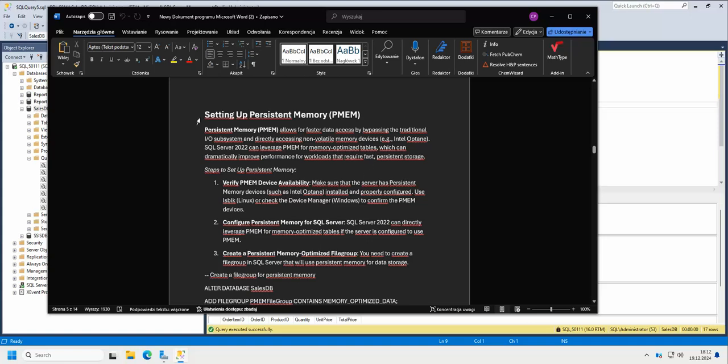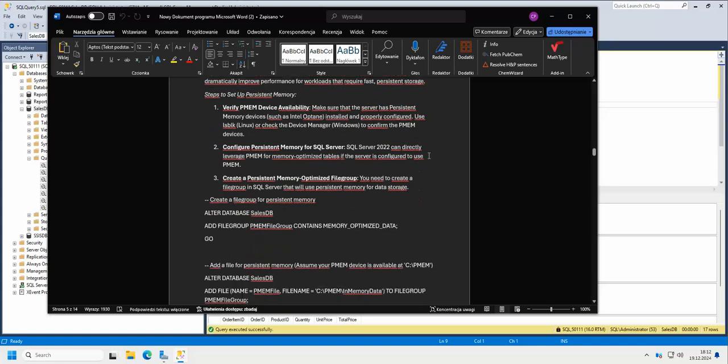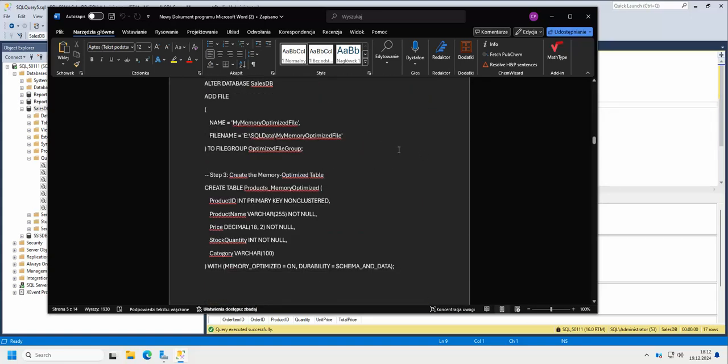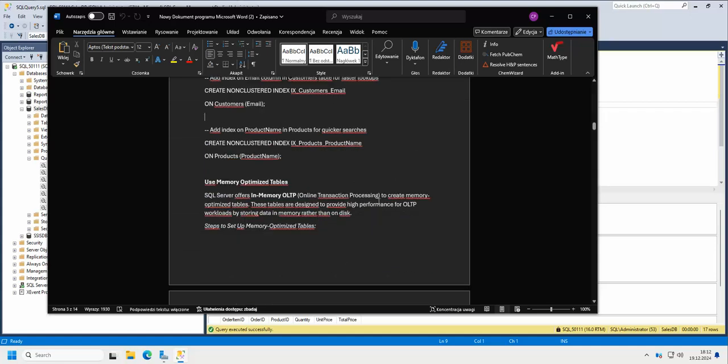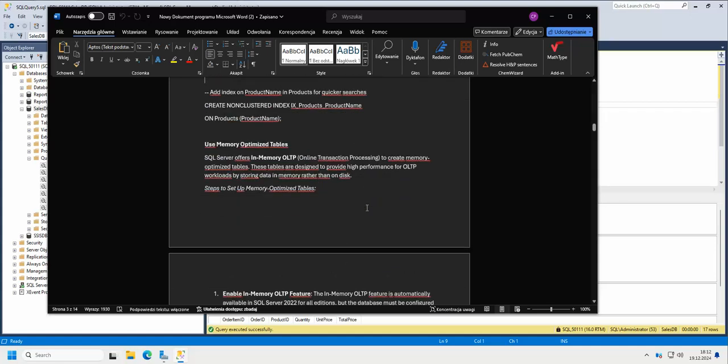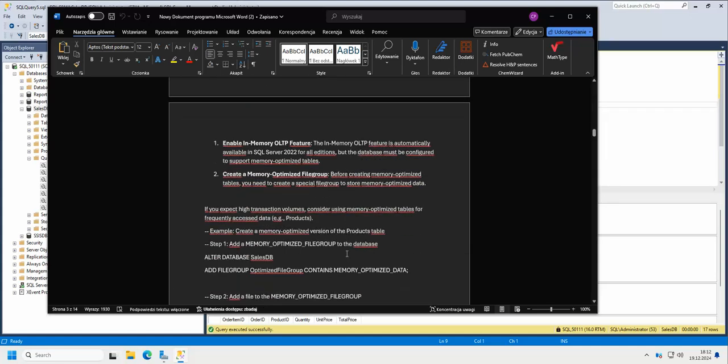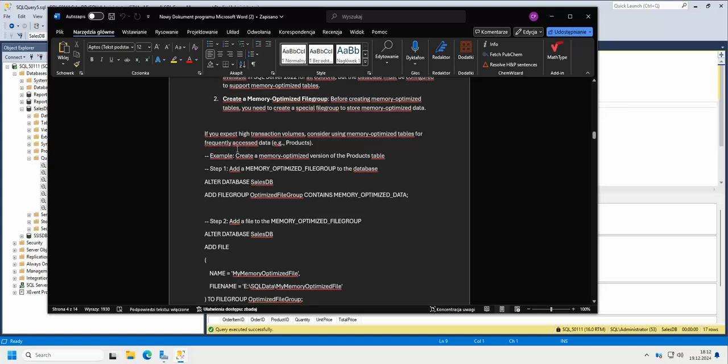Okay, so basically you can either choose this option or the previous one. We are gonna go with the first option here. And okay, if you expect high transaction volumes, consider using memory optimized tables for frequently accessed data.